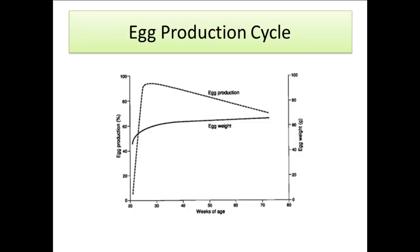It might be a little different on the small farm because you don't have a lot of birds, and you might want to keep your birds longer. But another fast fact to remember is that these pullets have basically all the eggs they're ever going to lay in them already. So there's a finite number of eggs that they're going to lay over their lifetime, whether that lifetime consists of a 40-week life, or if they're kept out there a long time.